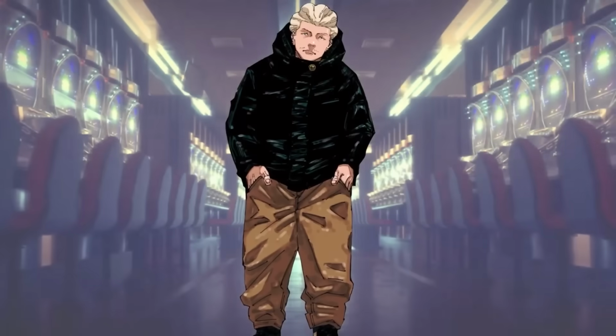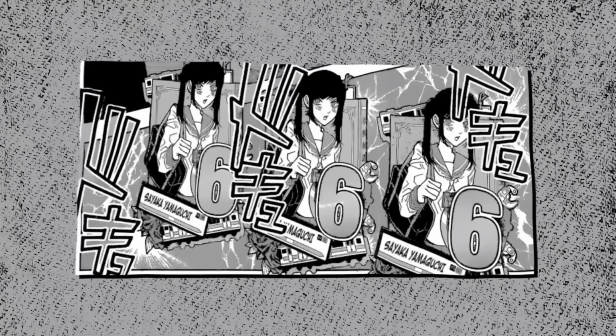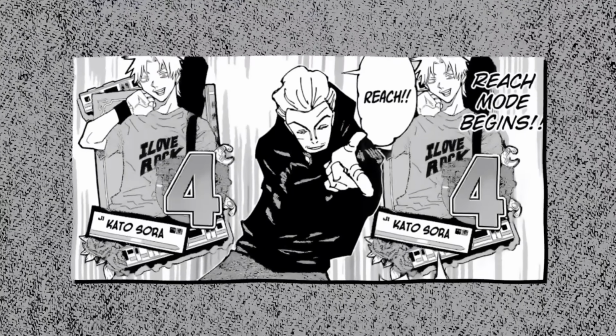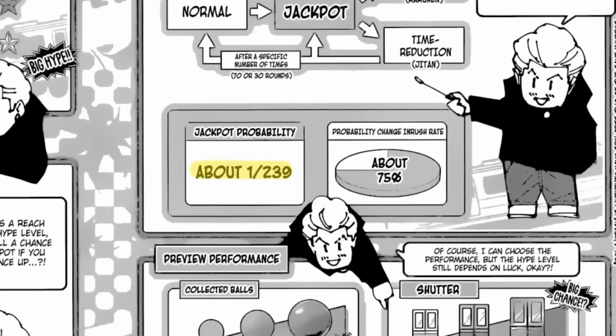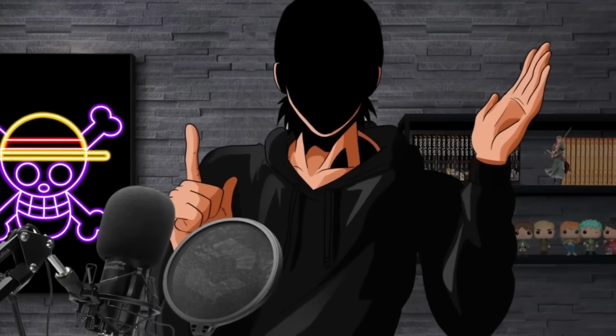This is the only domain in the series that doesn't grant the user any immediate advantages. Instead, it heavily relies on luck, and Hakari has to hit the jackpot in order to get a massive power-up. Before we explain what this power-up is, let's first see how this jackpot thing even works. You see, in Hakari's domain, there's only a 1 in 239 chance of hitting the jackpot. Based on this, you may think that Hakari's domain is not that powerful, as it's really hard to get a power-up, but you're forgetting one important thing.